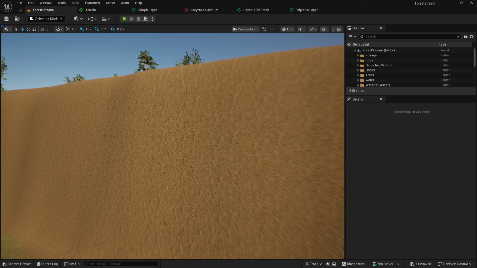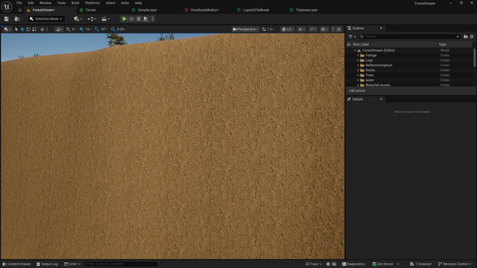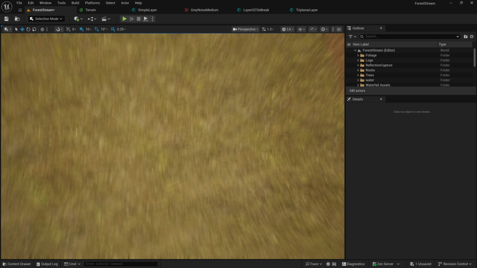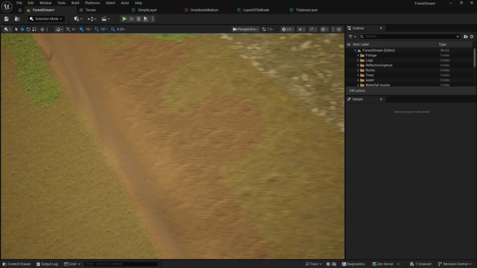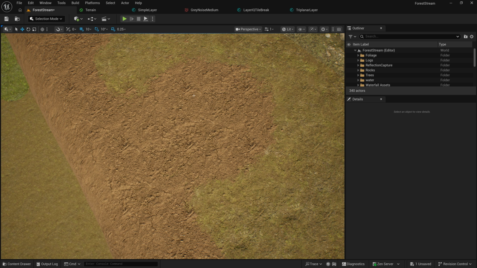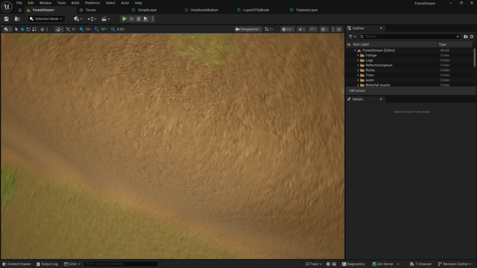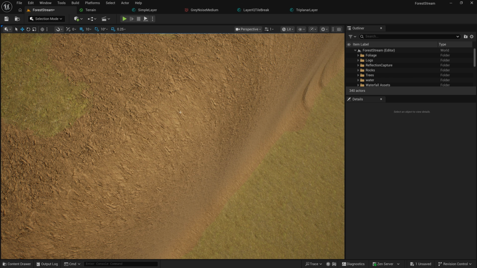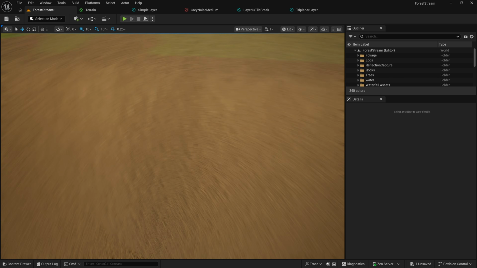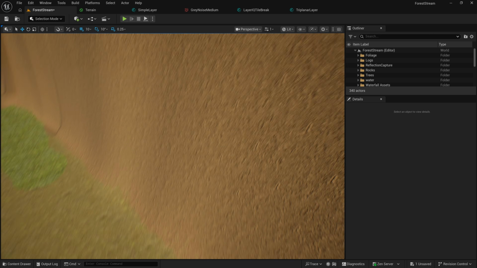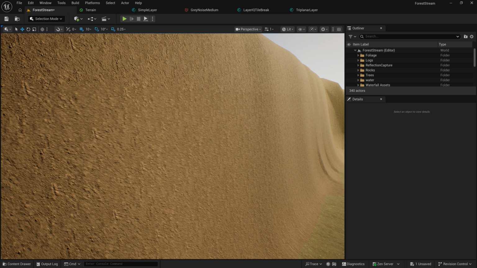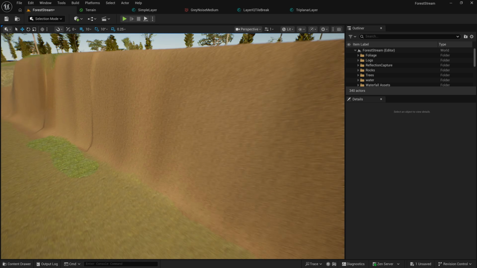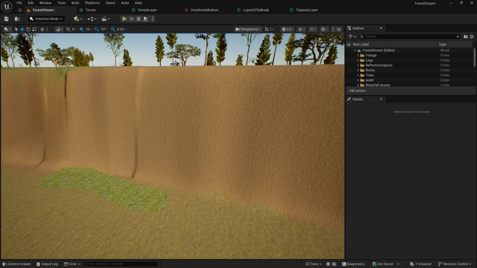And yeah, now you can see that we've got our projection working correctly. So down here on the bottom, we're projecting from the top down. You can see that the coordinates are working great there. And then around the edge, we do a dither blend between that top projection and our front and side projection here. And we're no longer getting any stretching like we did before. So pretty cool.